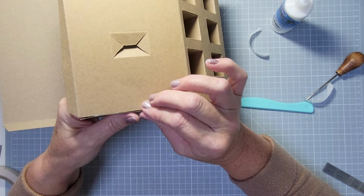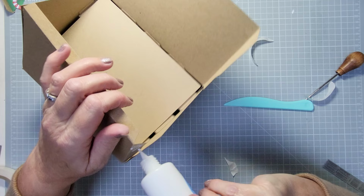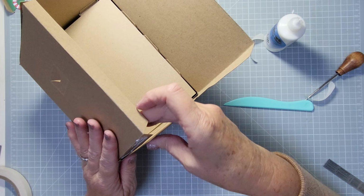Put some more glue on this one. Let's go down the side here, like that. And just pop some glue on there.